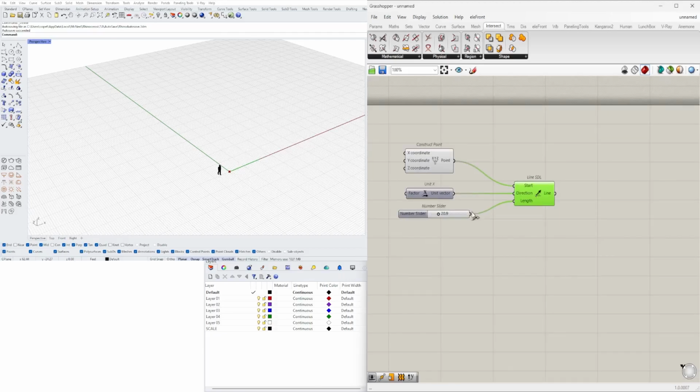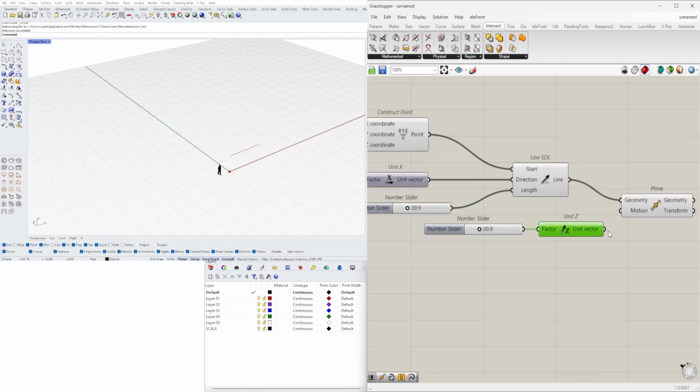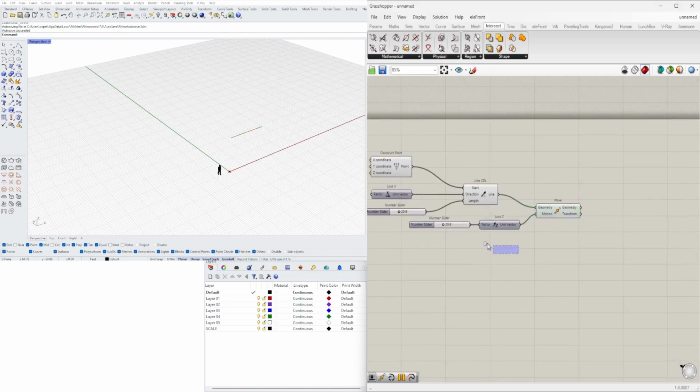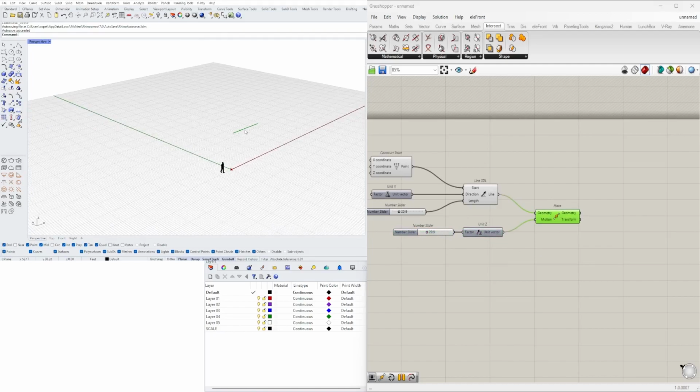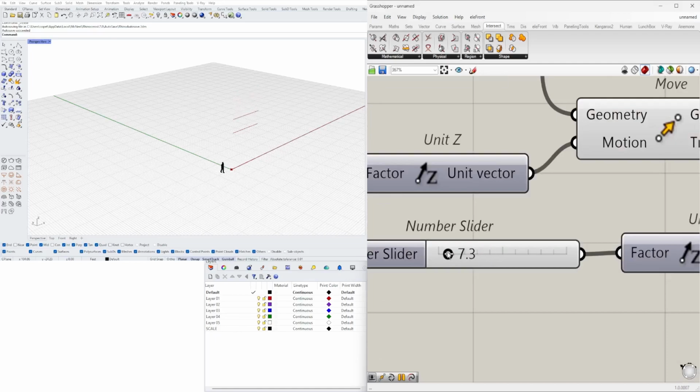Okay. Let's take this and now let's move it up. So let's go to a move component. Plug in the line into the move input for geometry. Now we'll be moving that up in the Z direction. We'll copy this slider. This will be the first height. Next, we're going to be moving this one up again. So what we need to do is copy this and plug in the output of the last move into the input of the new move component, and we can now move this again up.